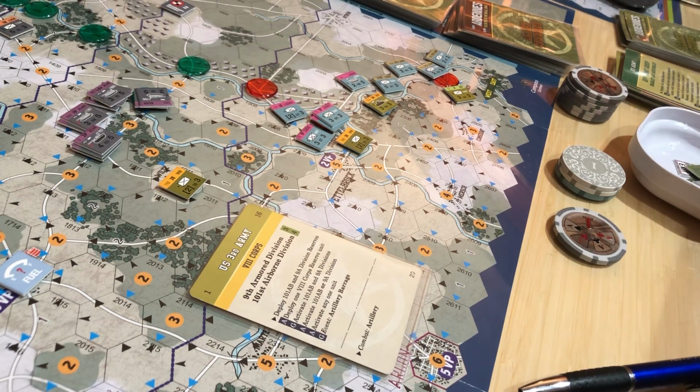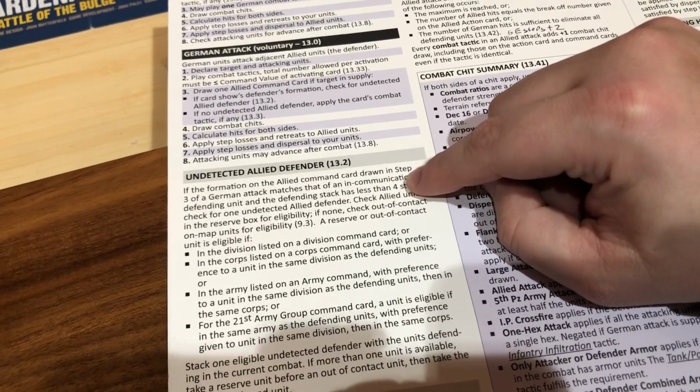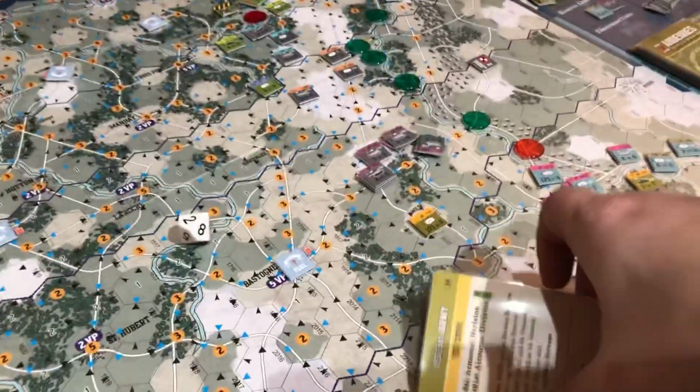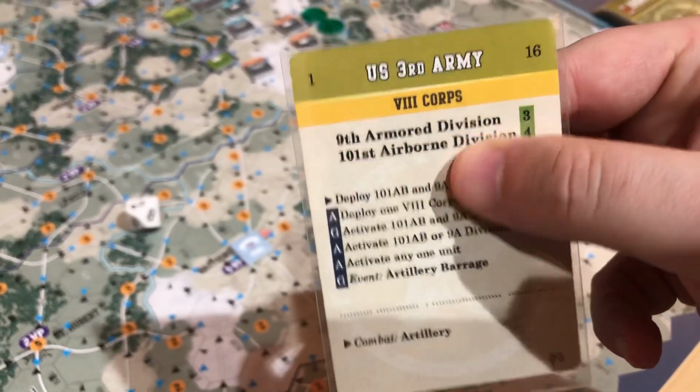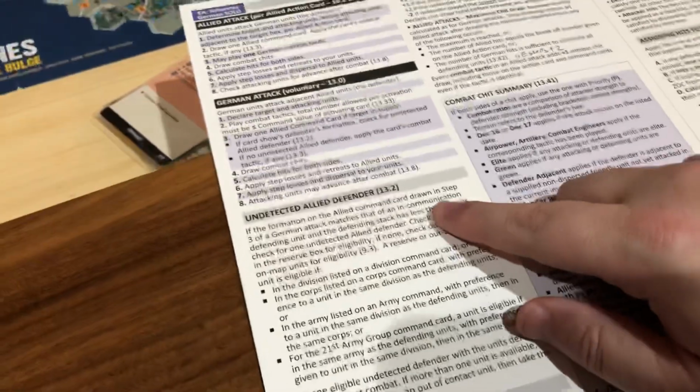I bet undetected defenders is in the player aid somewhere. Here it is. If the formation on the Ally command card drawn... Oh. This is a division card. This is not a core card. This is a division card. He either needs to be the 9th Armored or the 101st Airborne, and you can see here he's the 28th. This is not happening. But let's look at the rules anyways, because I don't know what it does.